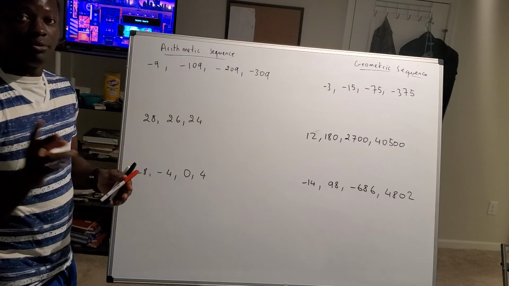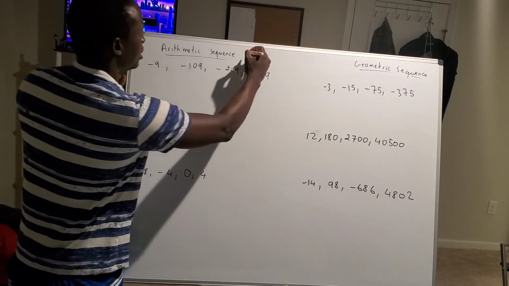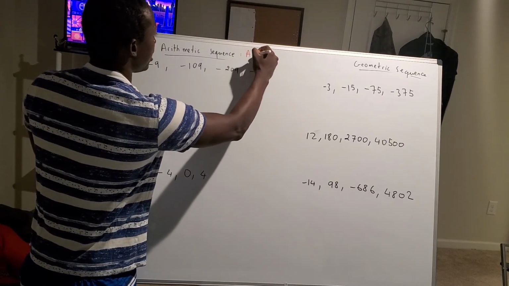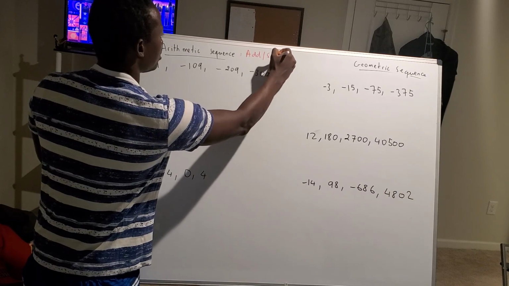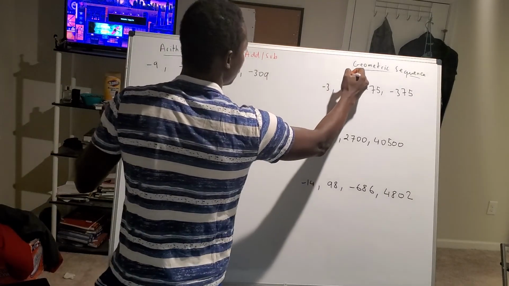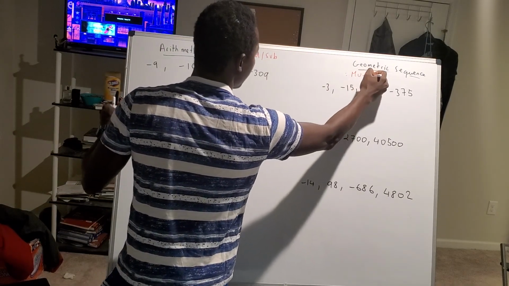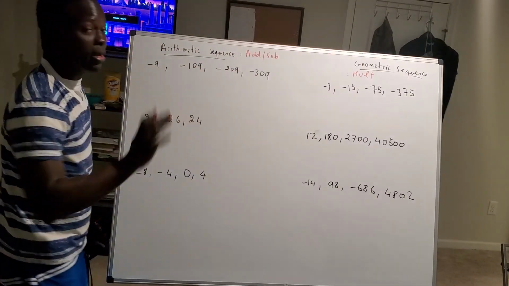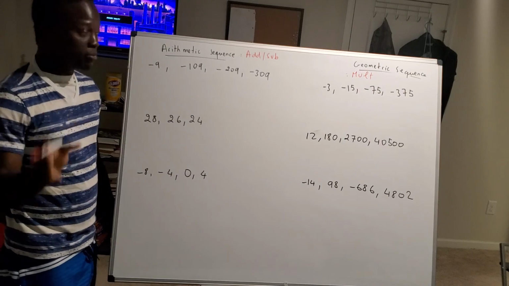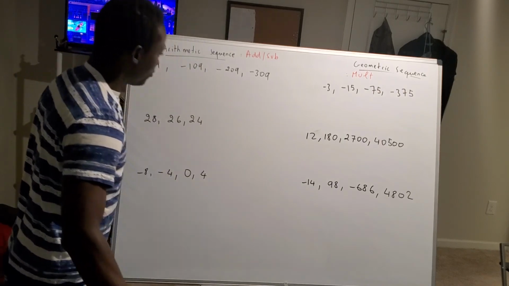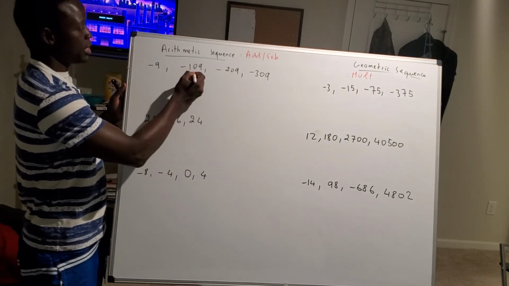So always remember two things. If it's arithmetic, it's two things: add or subtract. If it's geometric, it's one thing, it's multiply, right? You got to find out whether you're multiplying. Now, I'm going to show you a very easy way to tell exactly if you're adding or subtracting and how much you're adding, how much you're subtracting. You always take the previous one and you subtract it.